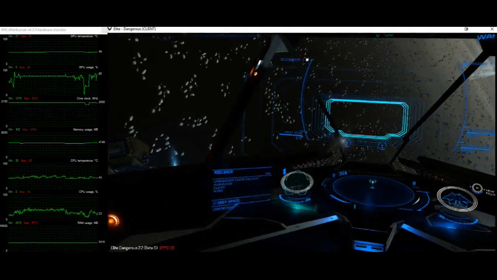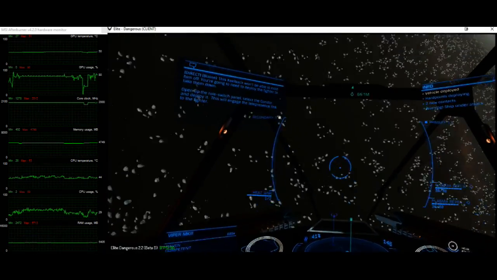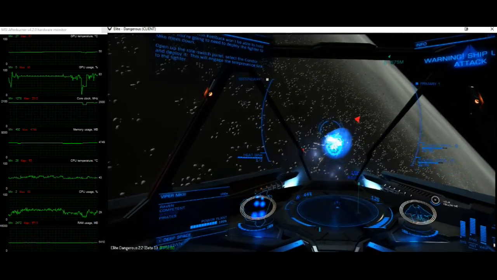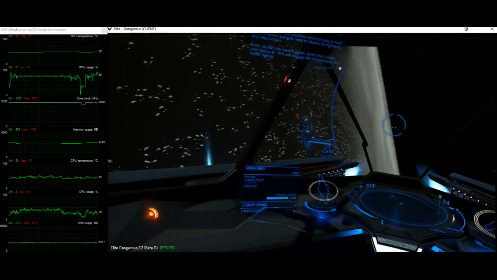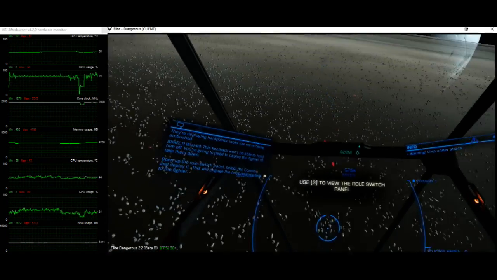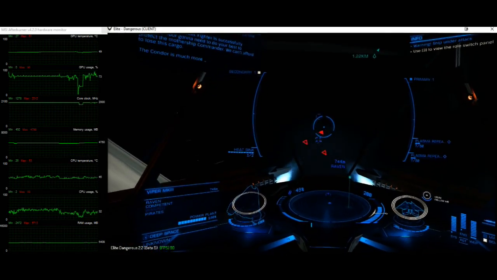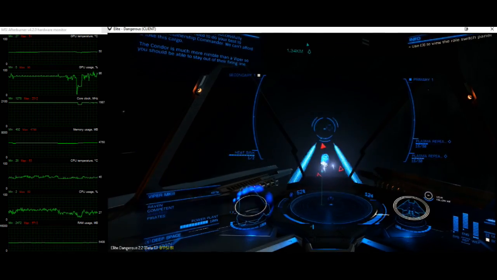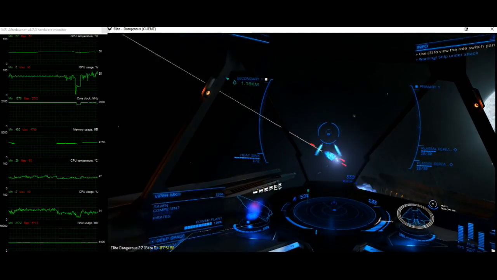Now this first test we're doing ASW off, so it's going to be whatever the frame rate is, and it's not going to be doing any kind of that reproduction magic. On the left side of the screen is the information coming from my MSI Afterburner, version 4.2. At the top, I've got GPU temperature, then GPU usage, core clock megahertz, memory usage, CPU temperature, CPU usage, and finally RAM usage on the bottom.